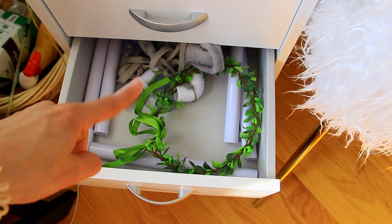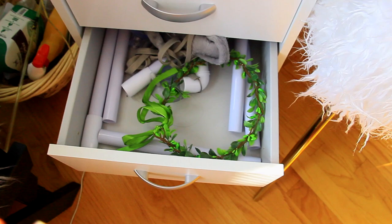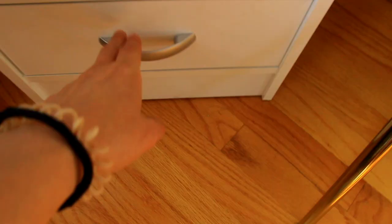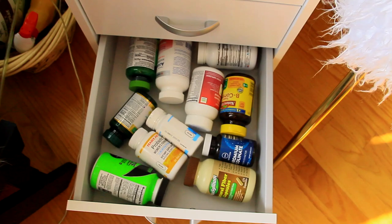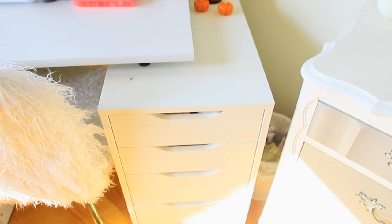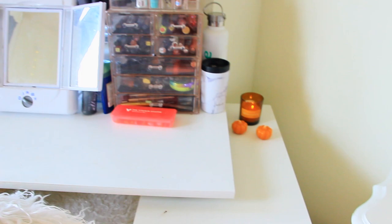This was supposed to be a cat window thing but I disassembled it because Elsa didn't even like it anyway — kind of a waste of money. In this drawer I have all my vitamins because I have to take a ton. On the other side of the desk, fun fact: my movers actually broke my desk. So what I did was rip off the leg from the broken desk and then bought one of the IKEA Alex dresser units to hold up the desk.